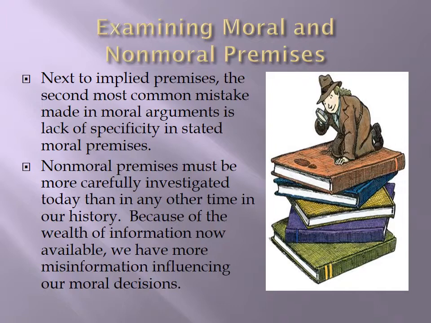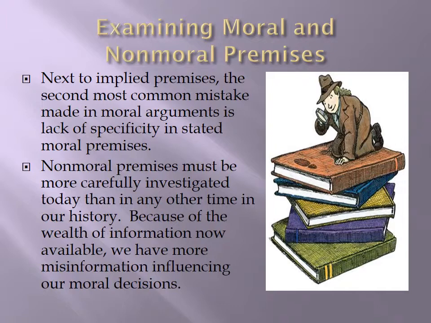But if we are willing to examine our premises a little closer and to make them more specific to situations, then we would perhaps see that in this situation, lying to the Nazi soldiers is actually the right thing to do. So when we become more specific, we sometimes will have an exception to some rules or what we considered moral laws. So just realize that that's also something that has to be addressed when we look at the premises.